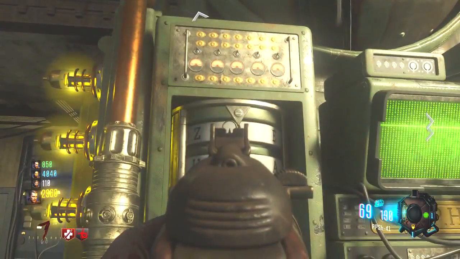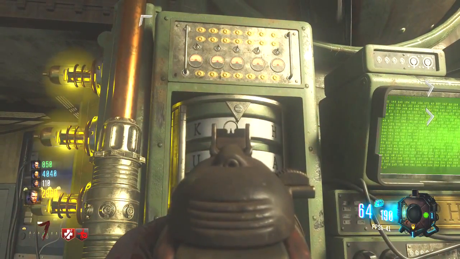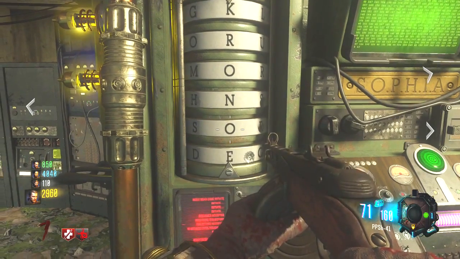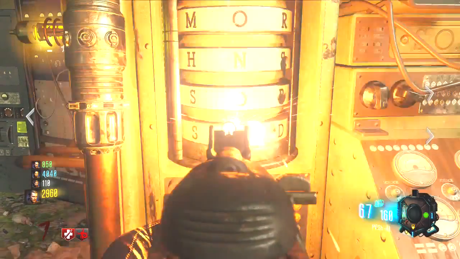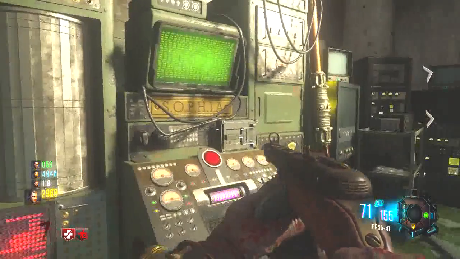And you're going to type in the word Kronos into it. That's Kronos. Now, I've seen people spell it wrong and then try to hit it, and then you try to accept the password, and it will not let you. So assuming you got it spelled right, just spell Kronos. It's very, very simple. Just double check what you got and make sure you have it correctly, and then you'll be able to hold square on it and make Sophia accept the password.